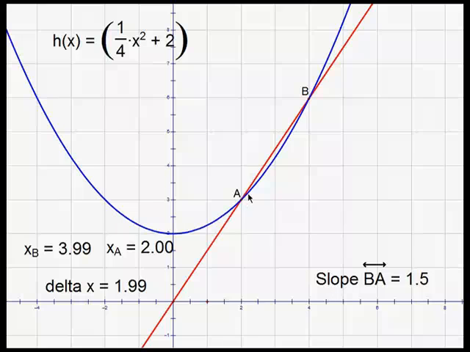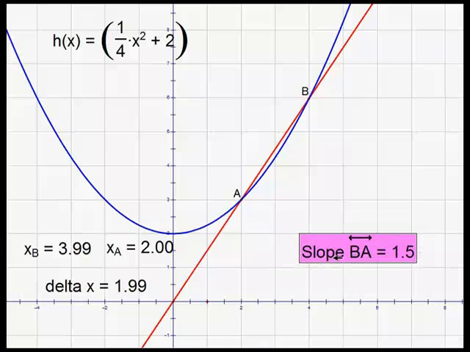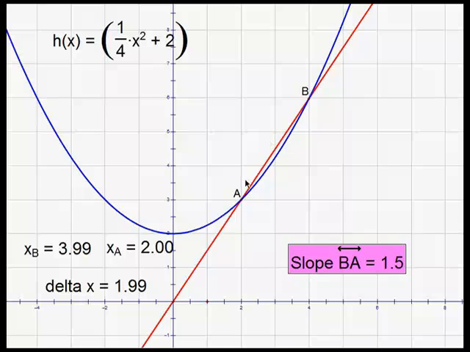And up here we have this other point B. This would be our x plus delta x. It looks like we added 2 to it. And then if we take that x value and plug it in, we get a y output of around 6. And here, in this box, I have the slope of the secant line. So right now you can see the secant line cuts through the parabola. It's not a tangent line at point A. But it's a good rough approximation.